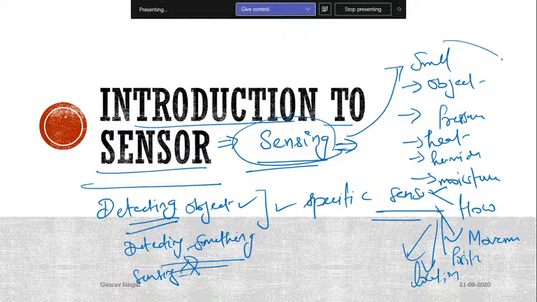Any change or any update in the environment that you can detect with the help of sensors.